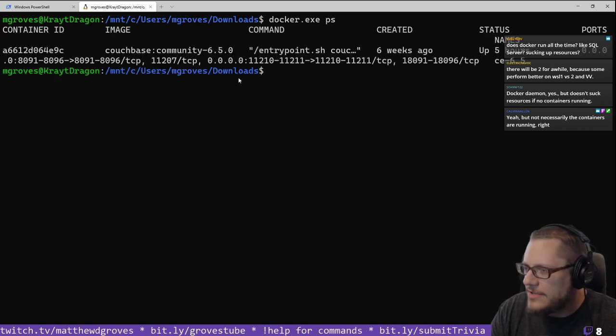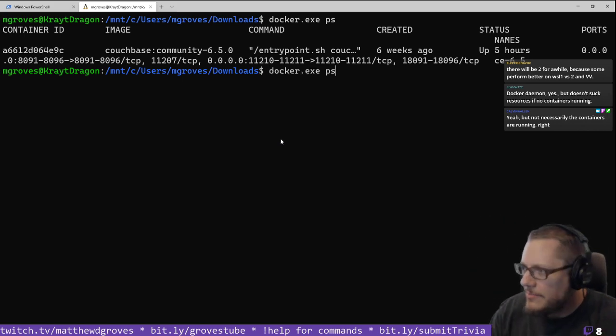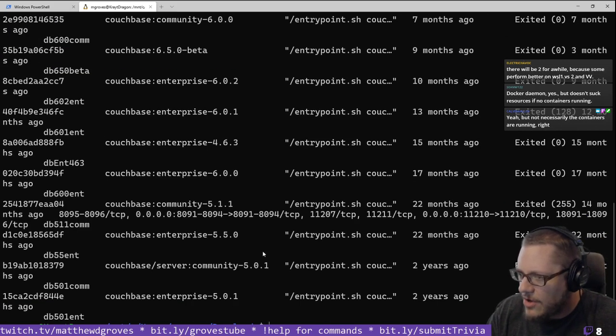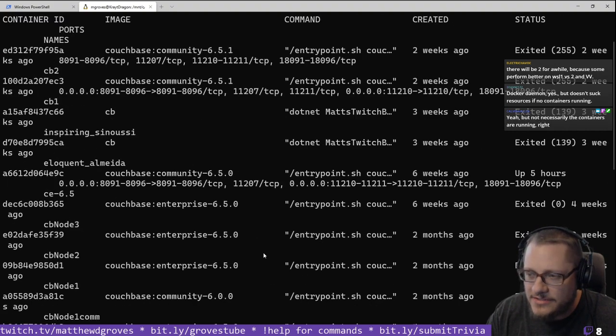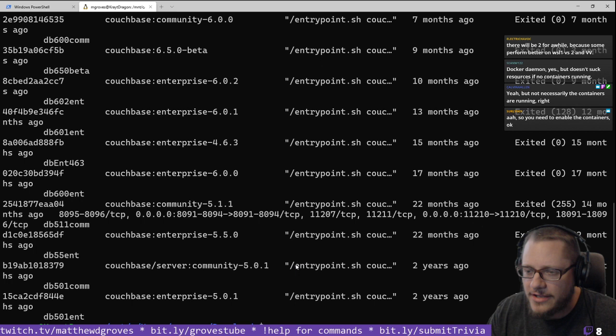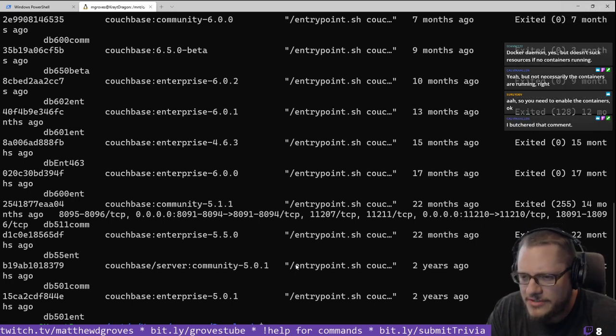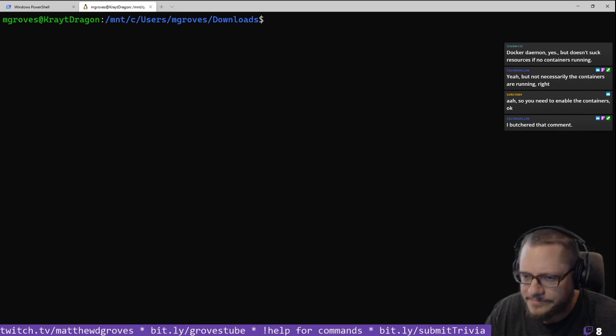So right now you can see if I do docker ps, this lists all the images that are running in Docker. And I could have 10, 20 of them, right? But if I do ps -a, I've got all these other images that I have run in the past. They're not running right now, but they're out there. I could start them up if I wanted to. Yeah, enable them, I guess, or restart them and stop them, that sort of thing.